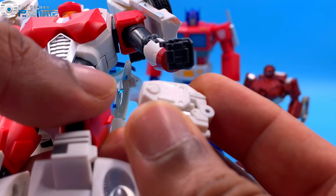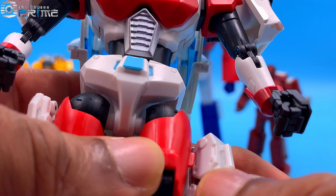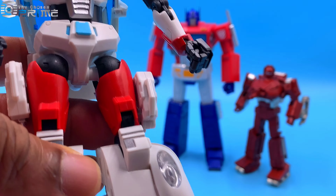Also, I just wanted to mention that you can store the guns on her hips. So there's a slot there and then the tab on the side of her hips, and you can just peg that in, and it should hold on the side of her leg.